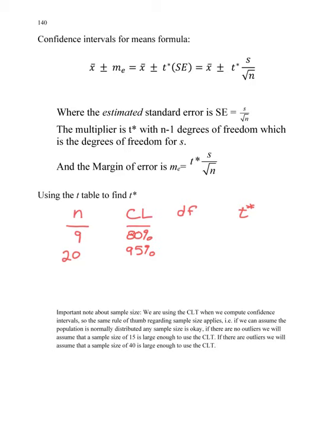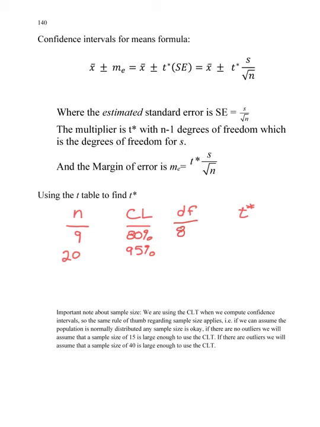Okay, so these calculations are pretty much exactly like what we did when we looked at the central limit theorem problems, except for this one difference of using t star instead of z star. So let's first concentrate a little bit on just how we find t star. Let's look at a couple of examples that I have down here. Suppose in example 1 that the sample size is 9 and our confidence level is 80%. Our degrees of freedom are going to be 8.